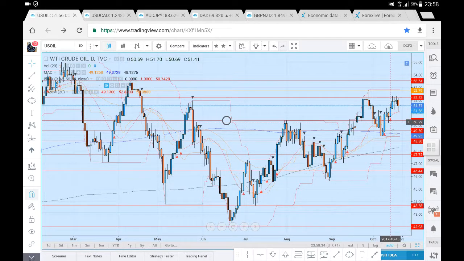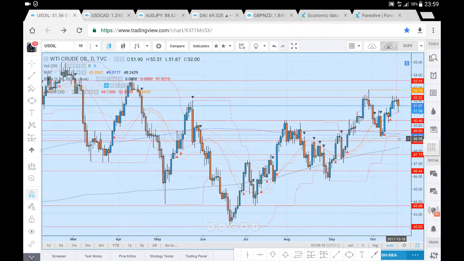Now if this plays out as a double top, we should expect prices to retrace all the way down to 50.40, possibly even beyond that, to 49.60, because in and around 49.60 we do have the 200 period moving average. It's currently sitting at 49.37, so it's not very far from 49.60. So if we interpret this as a double top off this 52.22 level, we have put in a bearish candle, so we could expect prices to go down to definitely 50.40 and probably 49.60.